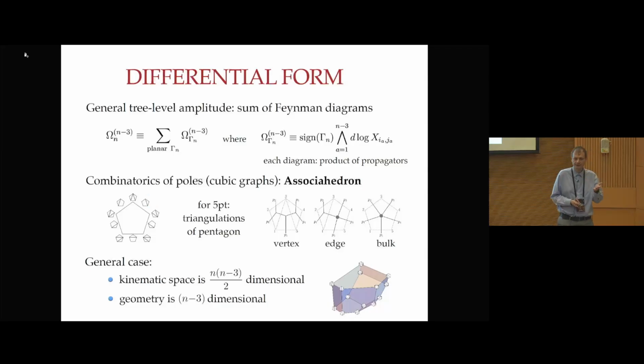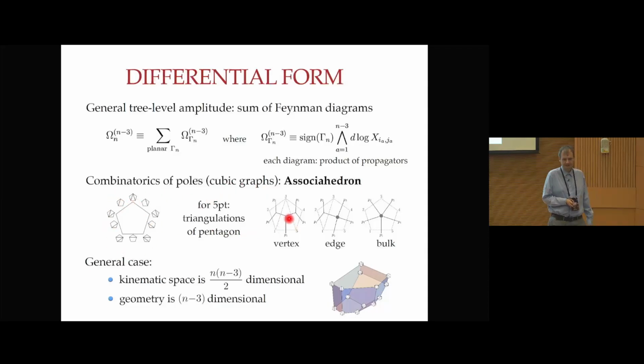You can also think about it in terms of Feynman diagrams. Each vertex corresponds to one of the cubic Feynman diagrams, and each edge corresponds to the same diagram when you compress two of the cubic vertices into a 4-point vertex, and the bulk of the geometry corresponds to a complete contact term, when you have one 5-point vertex. So this is the geometry.